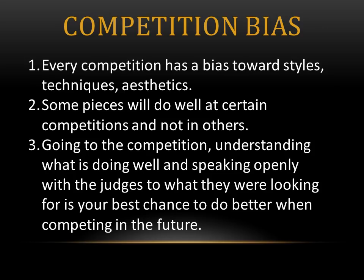Okay, but broadly, certain competitions and certain judges might be more accepting of certain things than others. Here's an easy example. Some competitions are far more subtractive than others based on flaws. And what I mean by that is, let's say you left a mold line. It might be well hidden, might be very minor on your piece. You didn't notice it, and by the time you noticed it, it was too late, and so you leave it there. So some competitions are, well, everybody's going to ding you for that.